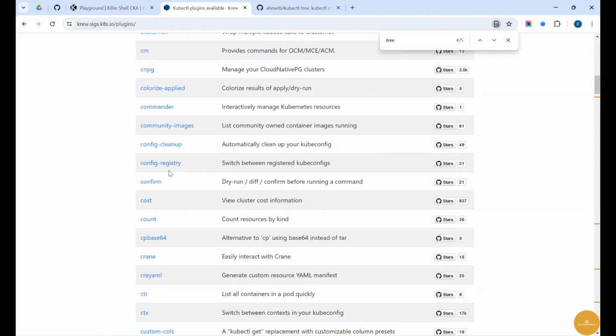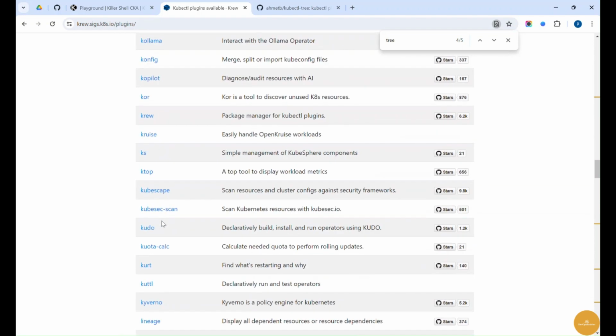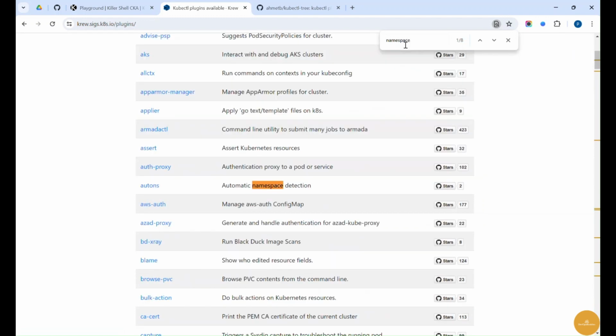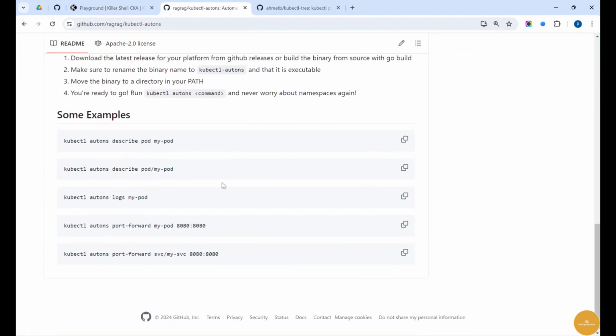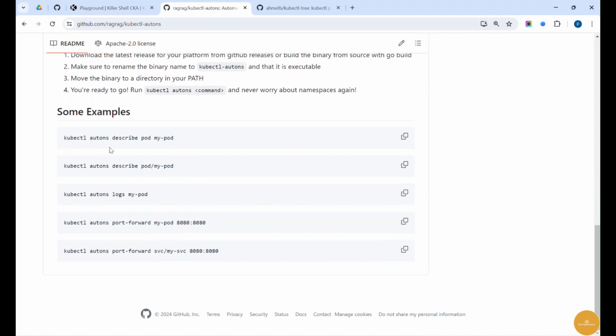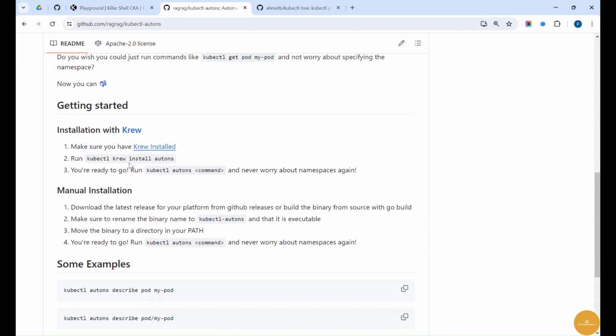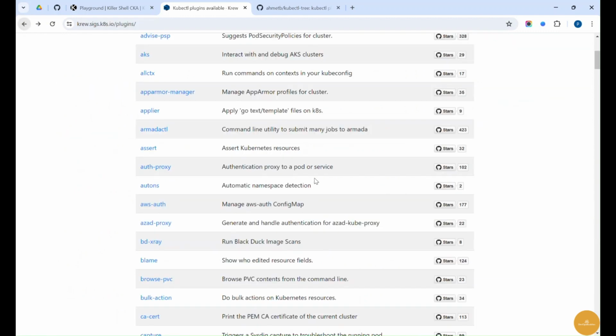You see, this many different plugins are there. If you want something for namespaces, automatic namespace detection, there is auto-ns. It works the same way: kubectl krew install auto-ns, and when you describe a pod, it will automatically detect the namespace. That's what they describe: automatic namespace detection for kubectl commands.